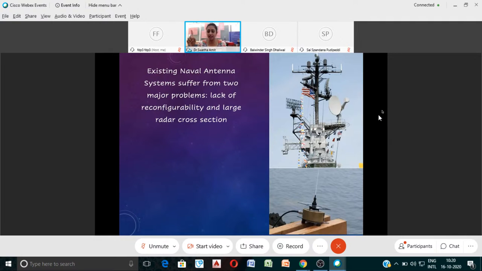What if a single antenna can replace all the above antennas and yet I can have zero, almost negligible RCS, and I can reconfigure? Because the point is, not every communication is happening all the time. So why can't one antenna do all the work? Or if you really have two different kinds of applications happening together, fine, I'll use the water stream when I want to transmit, and I'll turn it off when I do not want to use it. It's completely seamless, completely unknown that there is some source which is already there, ready to transmit or receive the signal.